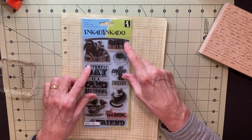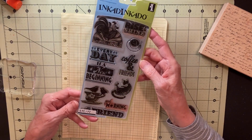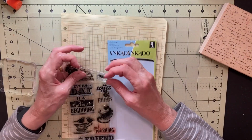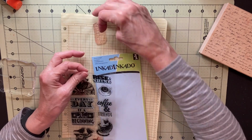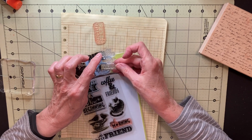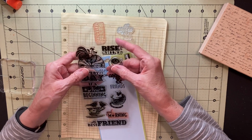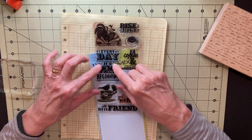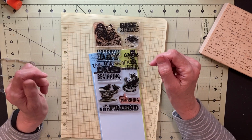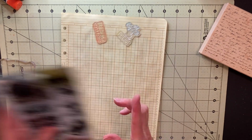I'm using stamps from this. It's Inkadinkado, and I bought this at Joann's quite a few years ago, before I ever started doing junk journals. I used Rise and Shine, this stamp, and then I took this stamp, which says Coffee and Friends, and I just inked the coffee part of that stamp and stamped it next to that. I mean, you could do New Beginning. That would be another nice logo. Or, I suppose Good Morning would work too. Good Morning Coffee. But I'm going to go with this one, I think.